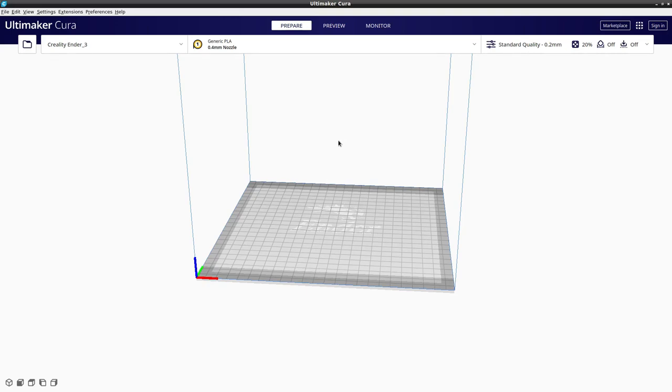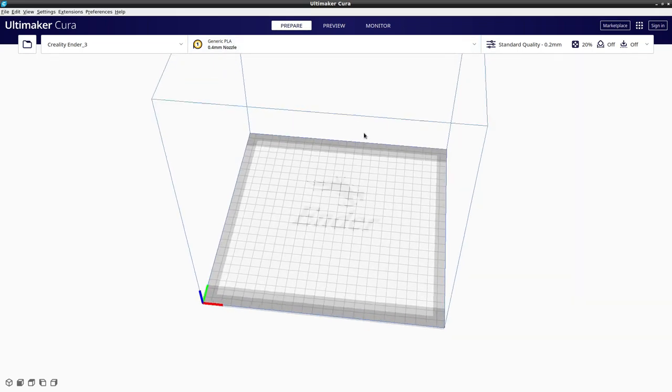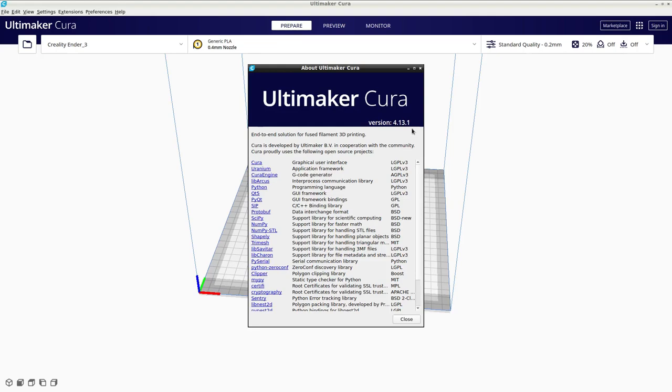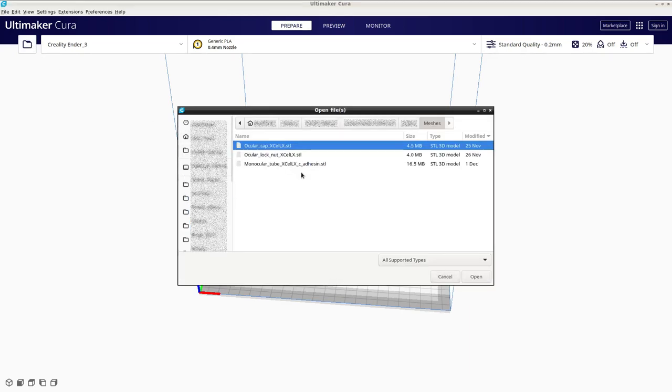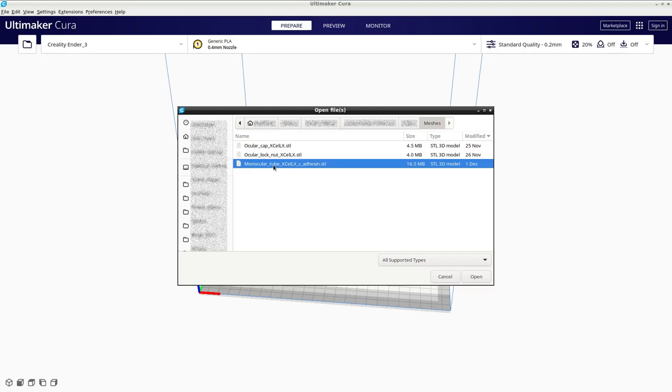Now I'll show you how to use Cura to slice the actual STL mesh files we made in the previous video on customizing Puma. I've opened up Cura and set it up for my printer including the type of nozzle and plastic I'll be using. I'm not going to give a detailed tutorial on the basics of using Cura — those YouTube videos I recommended earlier will do that. We are using version 4.13.1 on Linux. There is a later version 5 but it's quite different so I'm not using that in this demo. First thing to do is open up our STL mesh. These are the three STL meshes that are part of the customized model example. I'm only going to show you the monocular tube in detail because the other two follow exactly the same procedure.